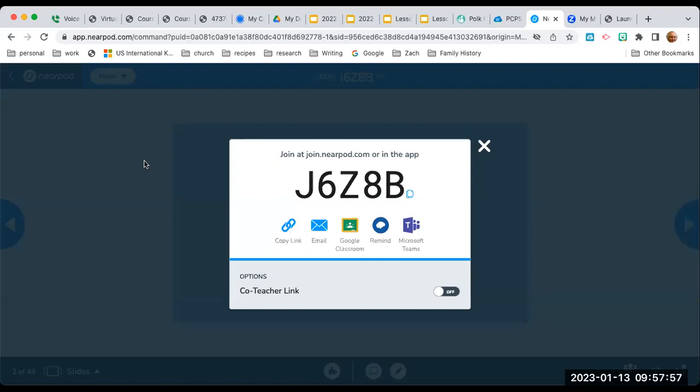The link does not show up in the chat for me. Okay, let me try it again. And it may be that because you got here a little later that maybe it didn't show up. Look in the chat box now and would you see it? I can see it. Thank you. Okay, so all right. Well, see, I'm still learning Nearpod as well, so it helps for me to know about these little glitches here.